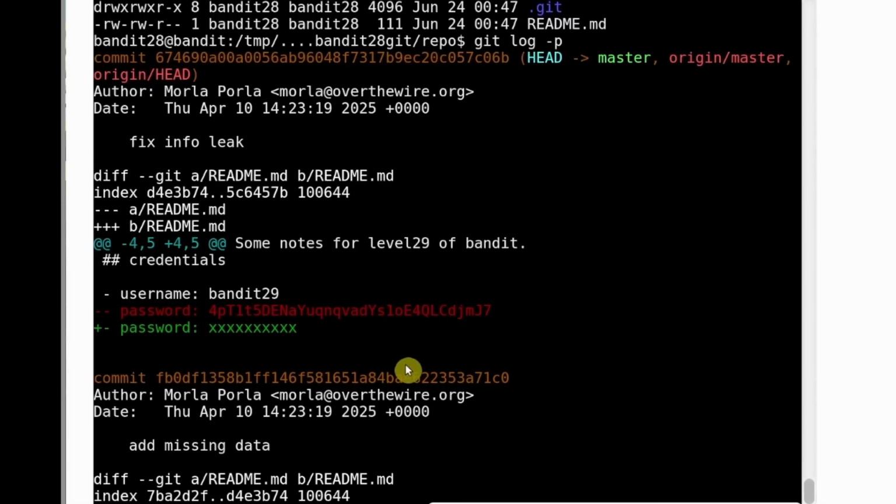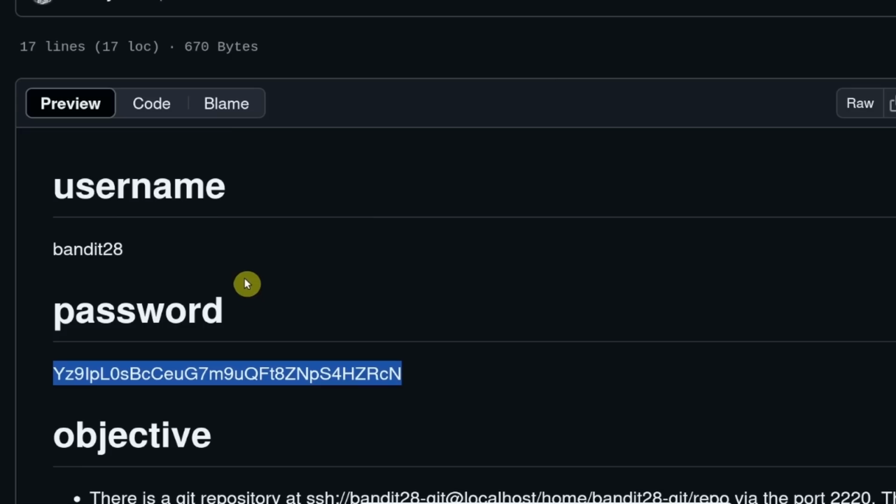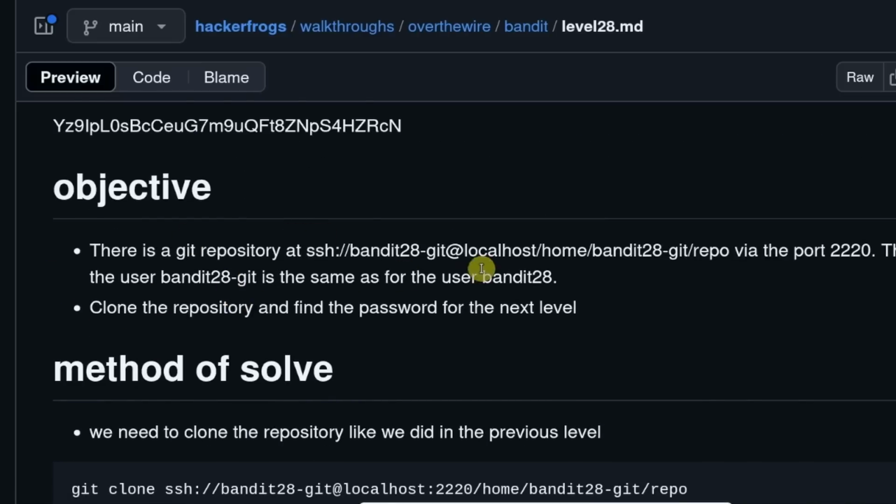Okay, before we finish this up, let's talk about how we solved this level. This was Bandit level number 28. The username is Bandit28. The password is this. The objective was to clone a Git repository and then find the password for the next level.